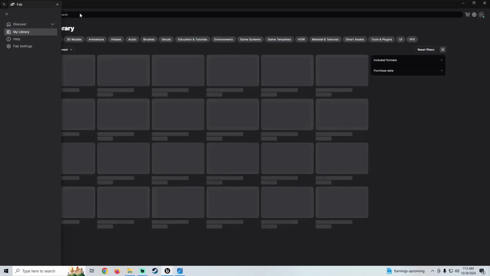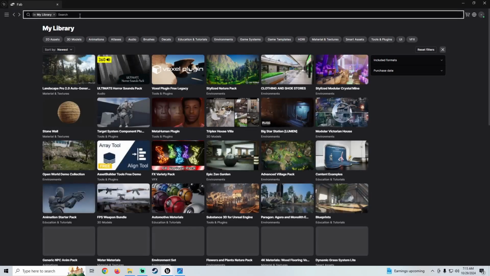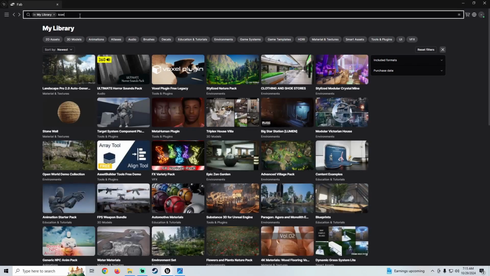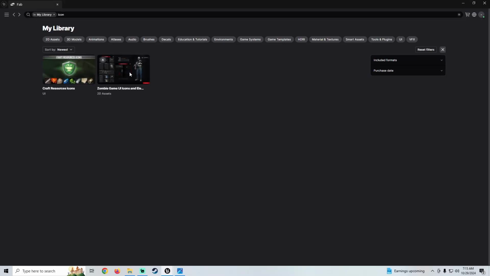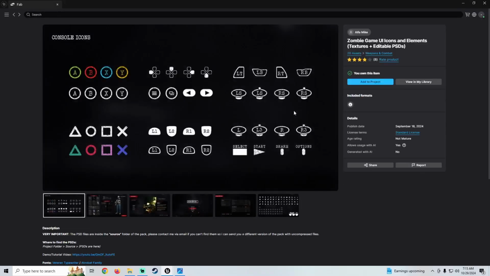Let me search for that again. I find if I reclose it and open it a few times, it'll finally add. Eventually it works. Add a project. Yeah, it looks like it's working this time. There we go.